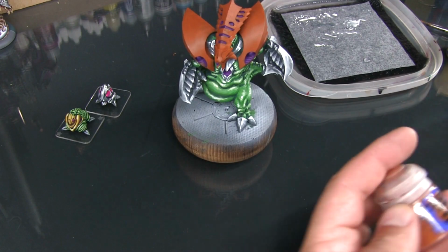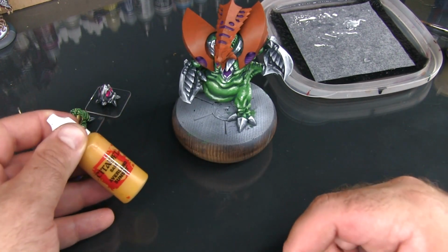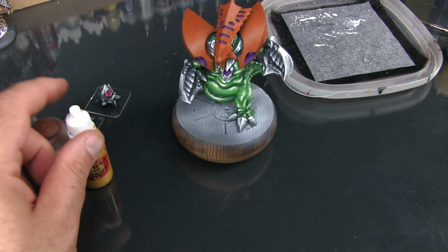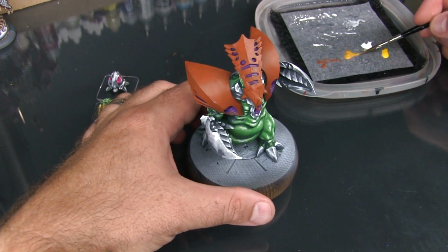With the steel aspects done, I'm now going to move on to the gold side, which I've already base coated with Scrag Brown. On top of that, I'll be using Citadel Averland Sunset and P3 Moro White to build up the highlights, and I'll be mixing these two paints for a mid-tone as well.